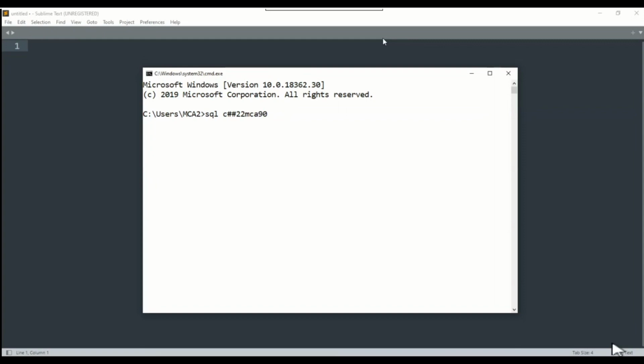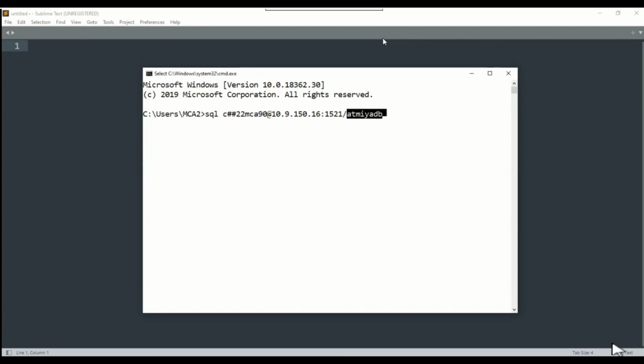Then I have to write @, which is how I connect to my Oracle account from CMD, and then you have to provide the IP address of your server: 10.9.150.16:1521. Here 1521 is my port number, then /atmiyadb, where AtmiyaDB is the name of my database.